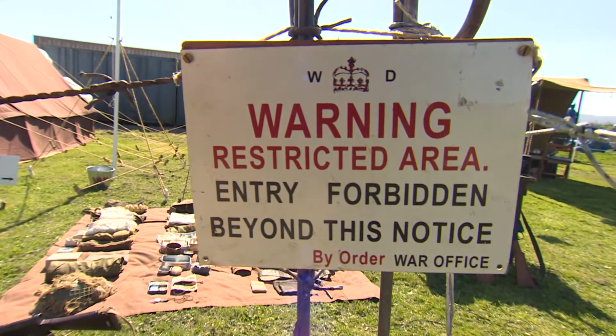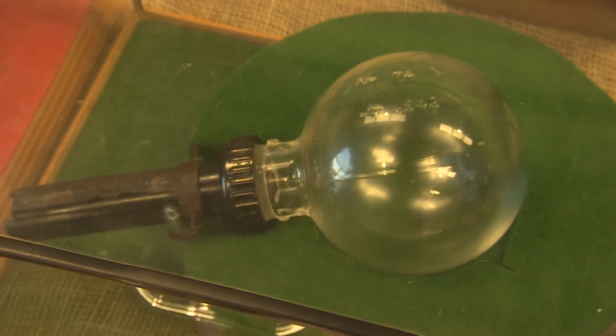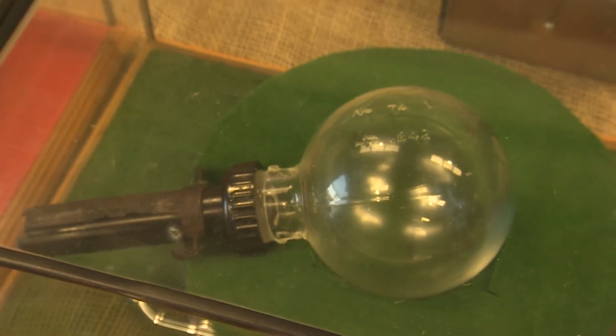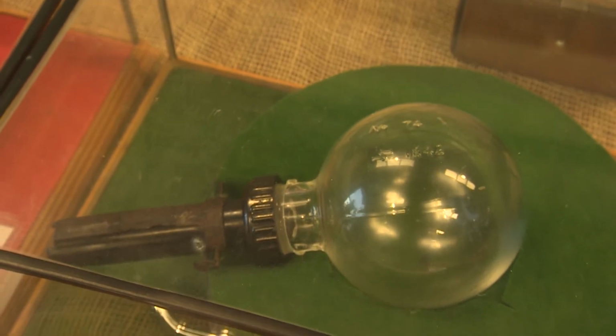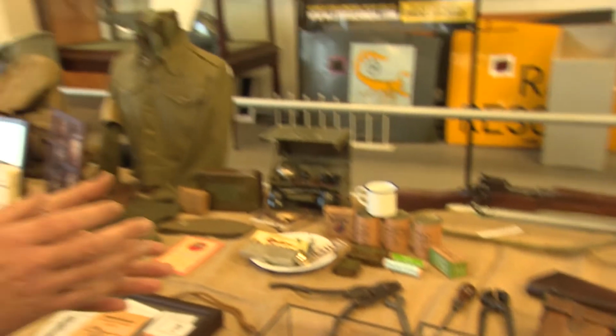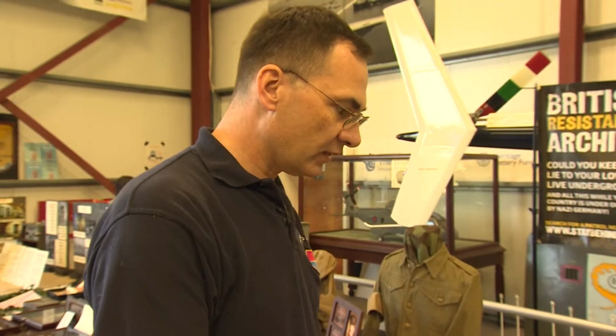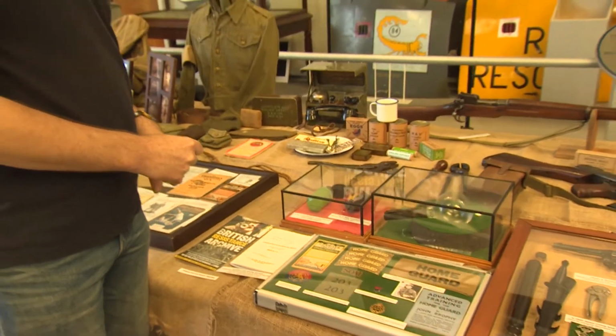So here's the sticky bomb, which was quite unusual. This one hasn't got its sticky covering on the outside, showing the glass case that was within it. During the war that would have been filled with explosives, covered with a net stocking with very, very sticky glue on it and surrounded by a metal case. The case would be removed, taken off, and then you would take the bomb and try and strike it onto an object, cracking the glass and allowing the explosive to start to ignite.